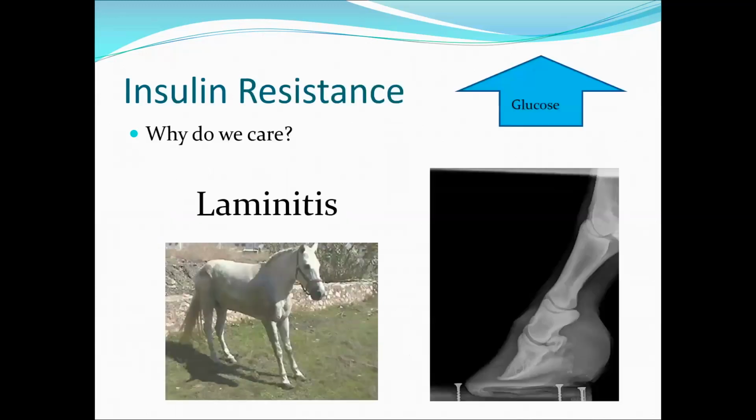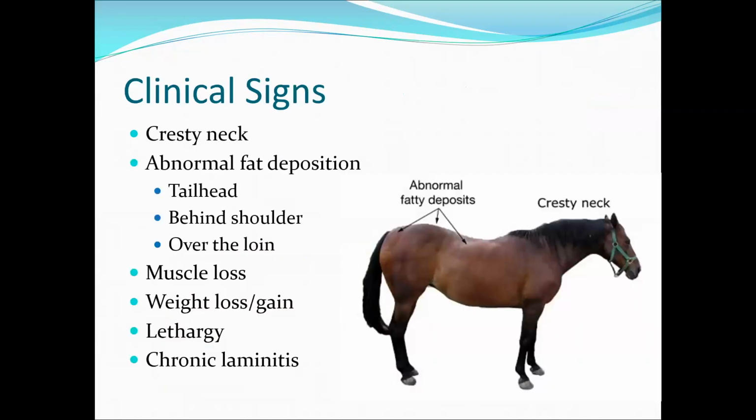All right. So again, why do we care? This is our most serious reason for caring. All right. These horses tend to go on to develop laminitis, which can oftentimes not be reversible. All right. So looking at these horses, they tend to have a cresty neck. They have abnormal fat disposition. So they'll get a little bubble butt around their tail. They'll get fattiness behind their shoulders, which makes their saddle hard to fit. They'll sometimes even get this fat pad that looks like a donkey over their loin. You guys have all seen fat donkeys, right? They have those big kind of saddlebags on the side. We can see that in these really fat horses as well.